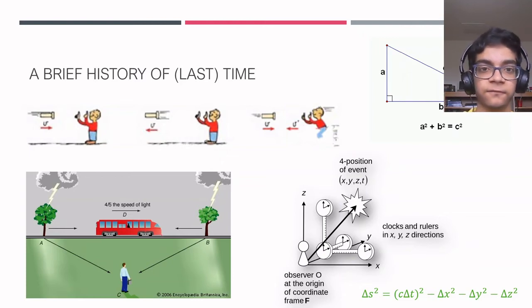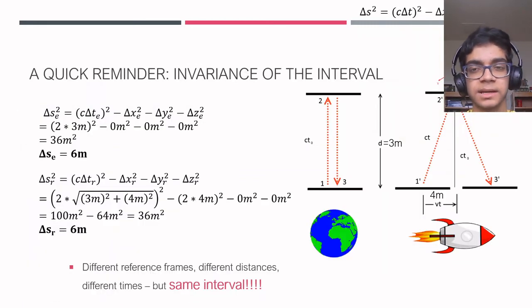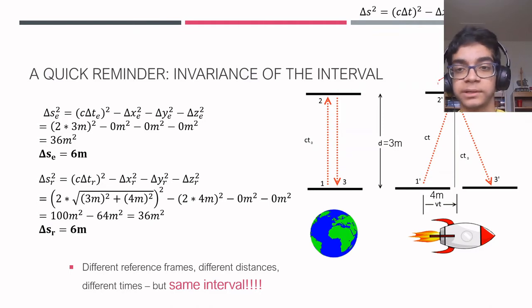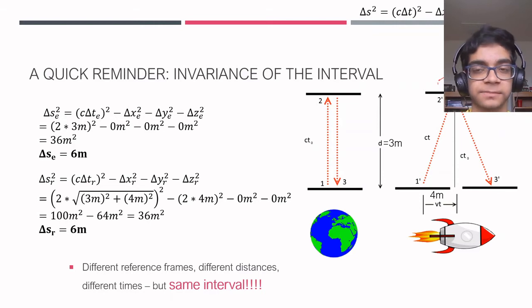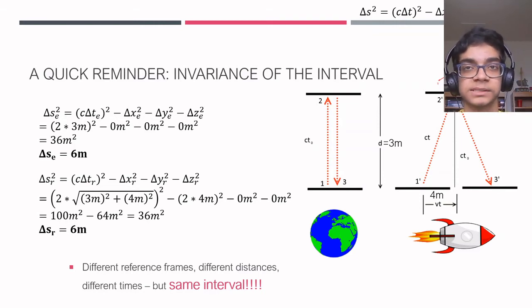So it's slightly different from the Pythagorean theorem, but overall it's the exact same concept, just measuring distance in a different coordinate system. Alright, so now we're just going to do a little bit of practice using invariance of the interval, which is, again, an exercise that we did last time, so you should be fairly familiar with this by now. So one of the things that Einstein also suggested was that in special relativity, the space-time interval between 2 events is going to be exactly the same.